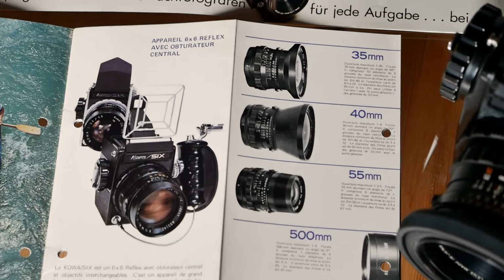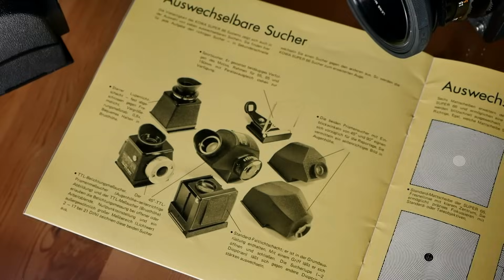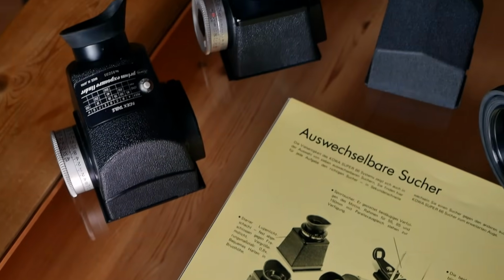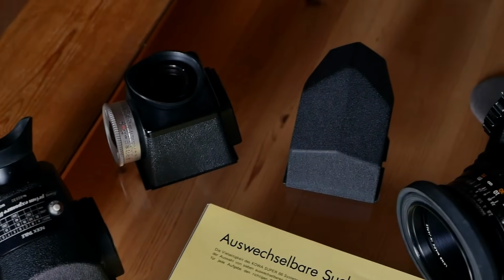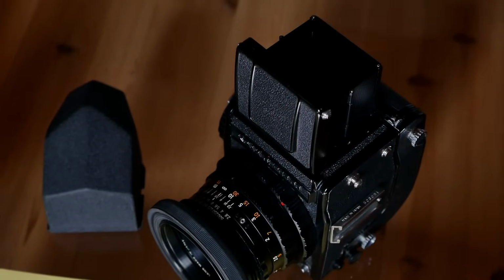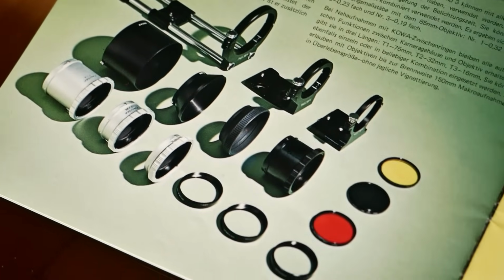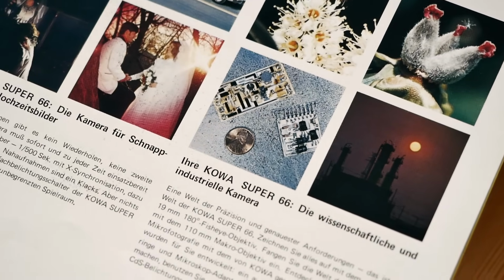And in addition to that, as mentioned before, there are extension tubes and various hand grips, finders and focusing screens that we already touched on, and even microscope adapters for scientific applications. And personally, I find it quite remarkable how quickly Kowa created this entire camera system within just a couple of years, probably driven by the fierce competition and by trying very hard to get a foot into that professional market. And from today's perspective, what is interesting is that you can basically tap into this set of accessories and lenses and configure a medium format 6x6 camera that really fits your needs.